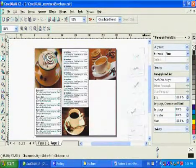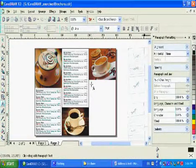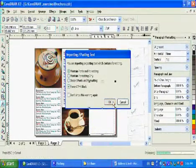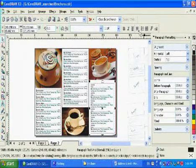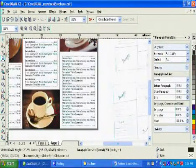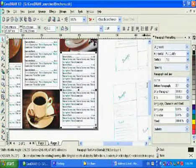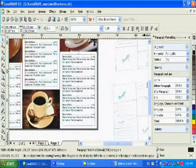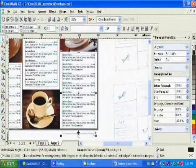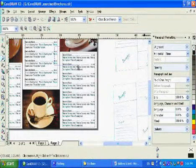Since we have typed everything in the Word document readily, it is saving some time, because typing everything in CorelDRAW is a very difficult task. Ensure that you are ready with the typed text. Just copy the text from the Word, select the text box, draw a box, and then paste the content. Just go to the alignment, select full justify, and once done, just give the paragraph spacing and the line spacing.